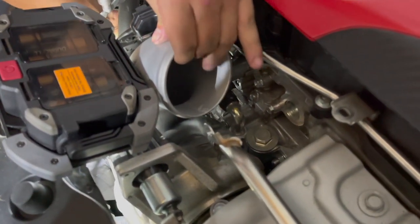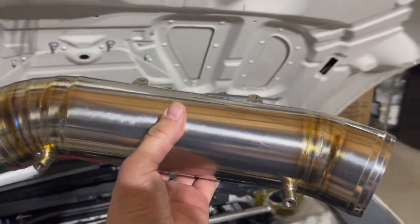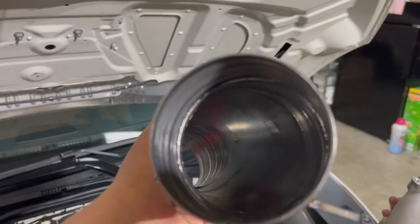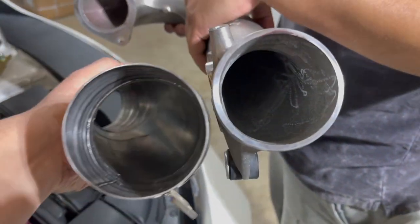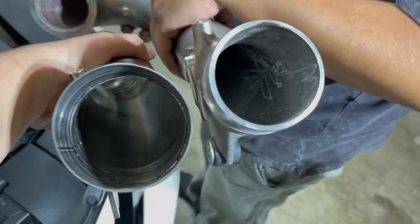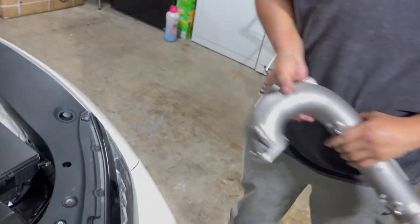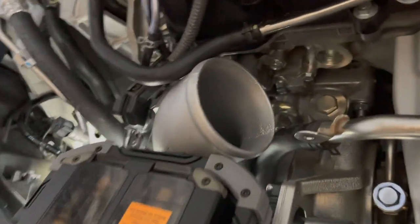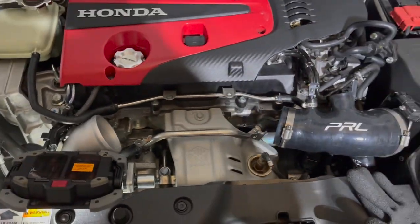So far, this install's been taking us, what, 15 minutes, 20 minutes so far, give or take. Here's a nice little comparison. See the diameter, how big it is compared to the stock one. Look at that little baby opening compared to this guy. I'm trying to match it up so you can see it better. Yeah, massive, in and out, compared to the stock one. Give me some more air, please.